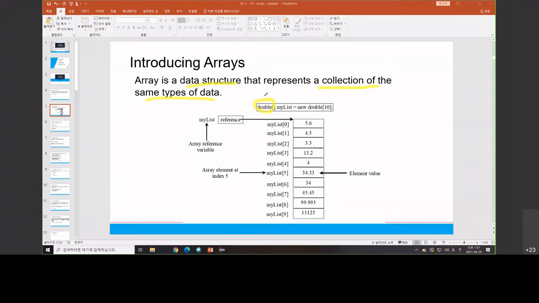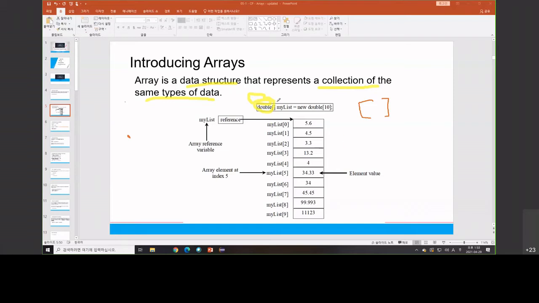If I declare this as integer, then all values will be integer. We use the square bracket. What is square bracket? This is the square bracket.